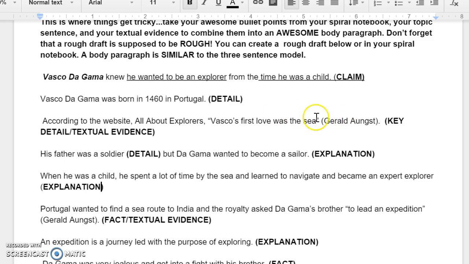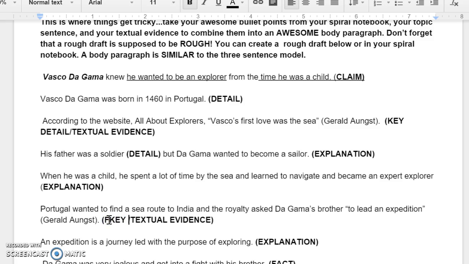For his first love was the sea. Adding to that explanation that he wanted to become a sailor, that he spent a lot of time by the sea and learned to navigate and became an expert explorer. Portugal wanted to find a sea route to India, and the royalty asked da Gama's brother to lead an expedition.